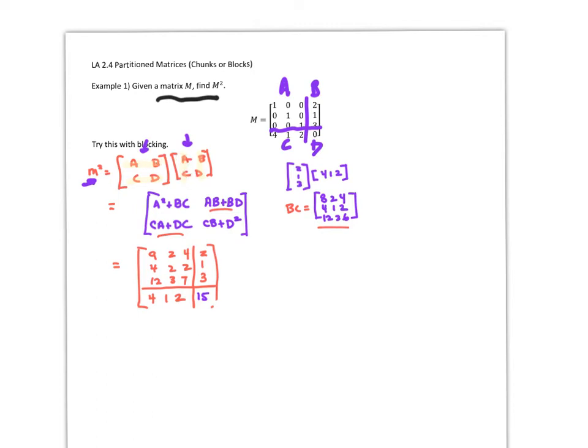Double check that, stop this if you have to and make sure that that does make sense. First row, first column means my first row, first column of my resulting matrix. Then I can go over the other one. Here's AB plus BD. Similarly, CA and DC is right here, and then CB plus DD squared is going to end up here. So what you do then is you have to go ahead and multiply these out.